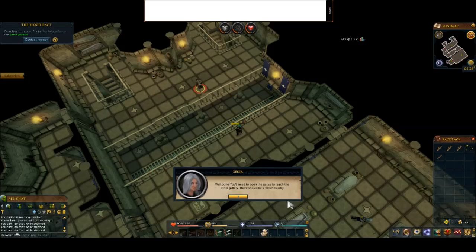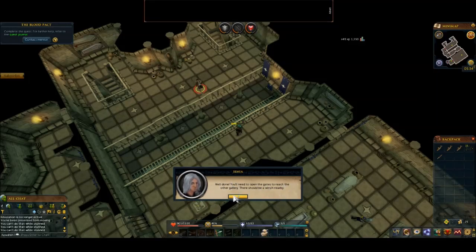Well done. You'll need to open the gates to reach the other gallery. There should be a winch nearby.